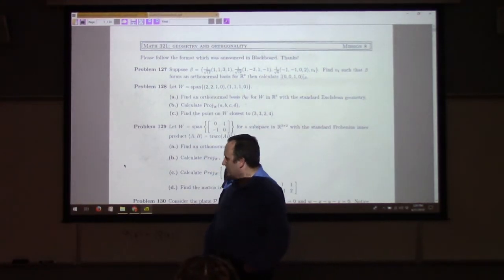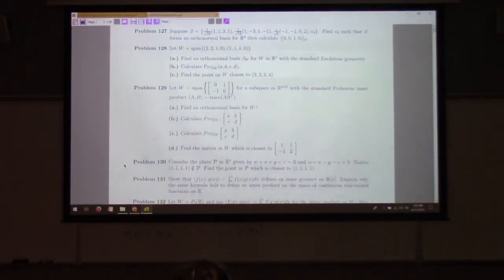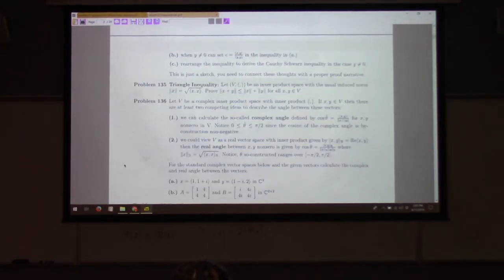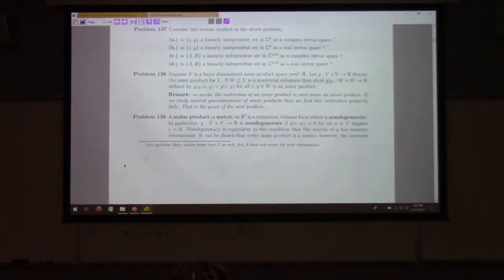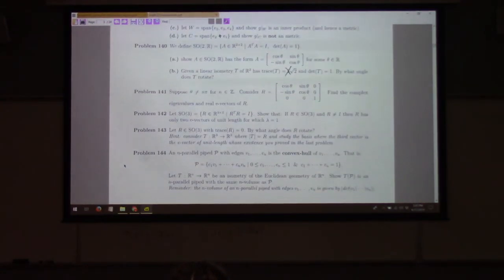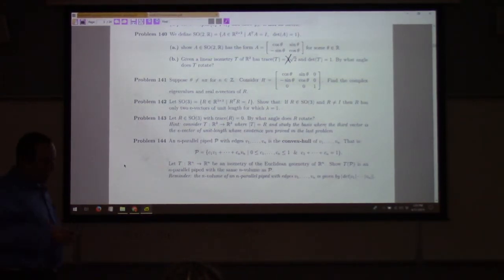Amen. So let me just take a couple minutes to talk about some solutions to the homework you just turned in. I'll focus my attention on one thing, and then if you want to talk about something else, we can. I'm going to try to focus my attention on the rotation problems. So like problem 140, let me just restate the problems for you briefly.